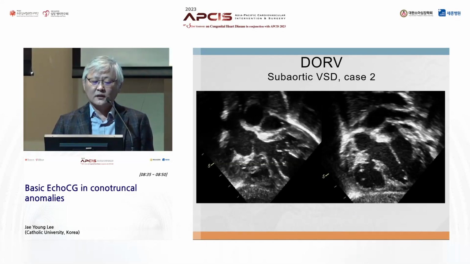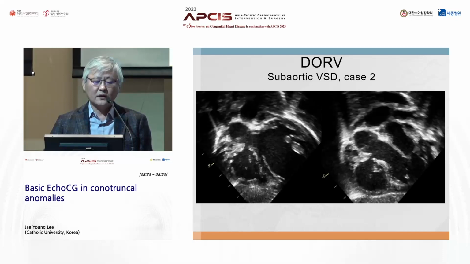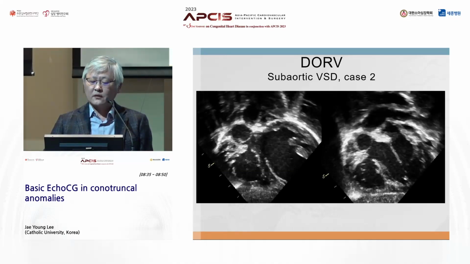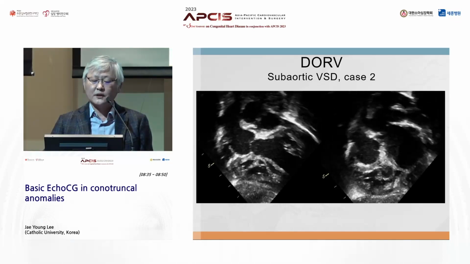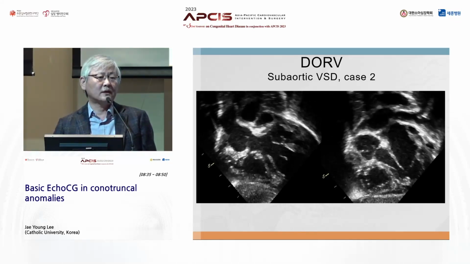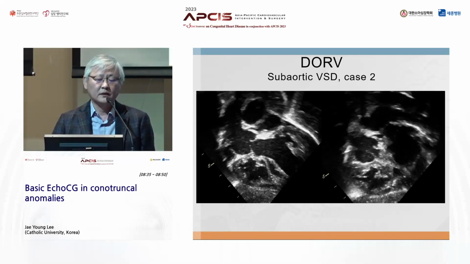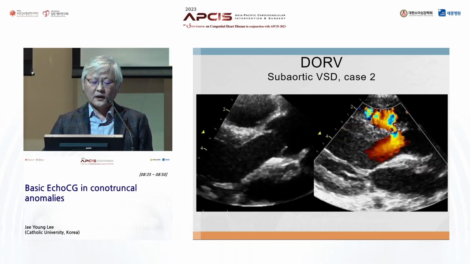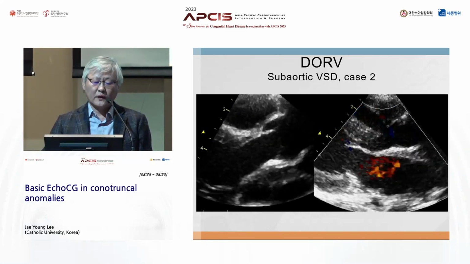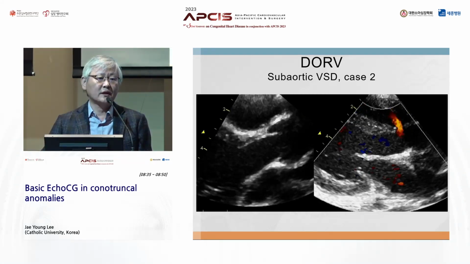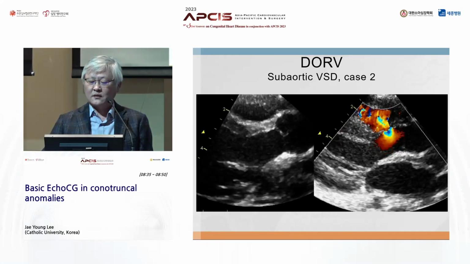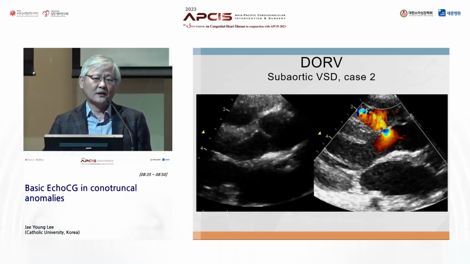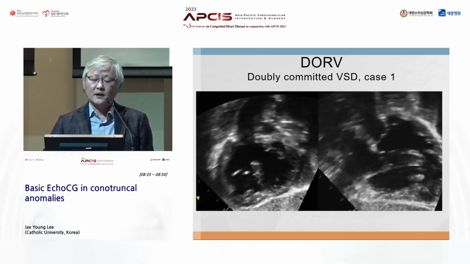Okay. In the second case, again you can see the LV and the overriding aorta here, and the LV outflow tract. Also, you can notice some distance between the mitral valve anterior leaflet and the aortic valve. There's no fibrous continuity here. And again, the long axis view showed the aortic valve and the mitral valve hinge point here. There is some distance. Hemodynamically, this is just like a large VSD, the VSD type DORV.